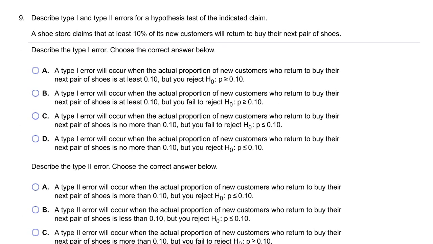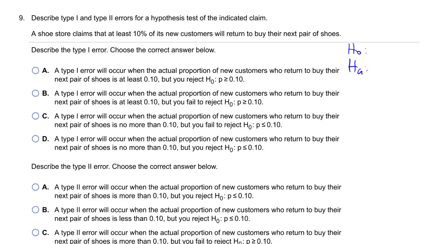Okay. This can be difficult, the type 1 and type 2 errors. So let's think about this. What you have to remember is that a type 1 error is when you reject the null hypothesis even though it was true. And a type 2 error is when you fail to reject the null hypothesis when you should have, because it was false. It's easiest to see what the null hypothesis is in order to make the decision here.